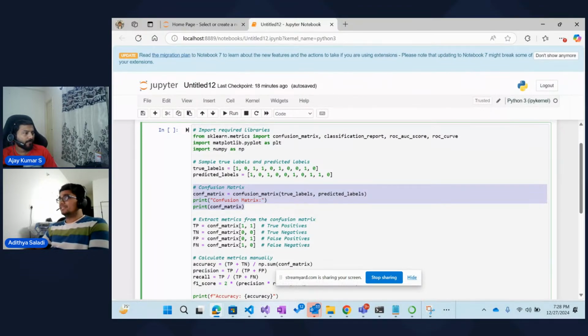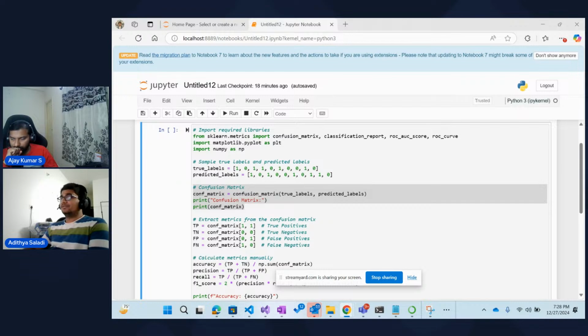This matrix is created with four values: TP, TN, FP, and FN. TP stands for true positive, TN stands for true negative, FP stands for false positive, and FN stands for false negative, right? And once we have that conf_matrix, we are just printing it. We'll see that once we generate the output.